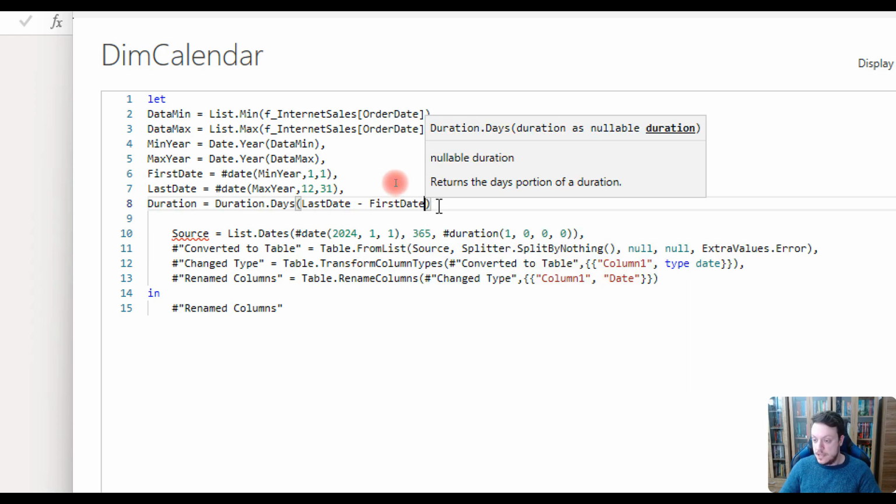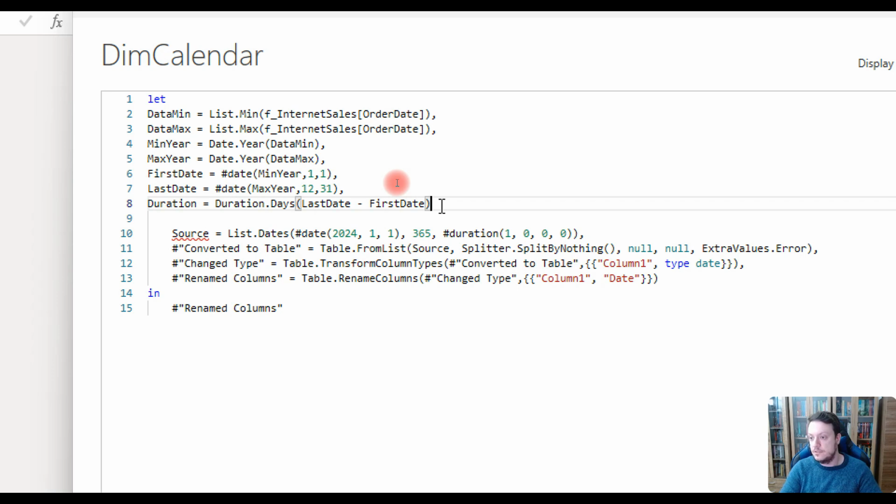But if I do that, let's use 1 year as an example. The year starting 1st of January and ending 31 of December. If I did one minus the other, we will have 364 days, not 365, because the last day is not included. So I need to add 1 to be sure that we will have a complete year. Then I just need to put a comma here, and I think it's good.